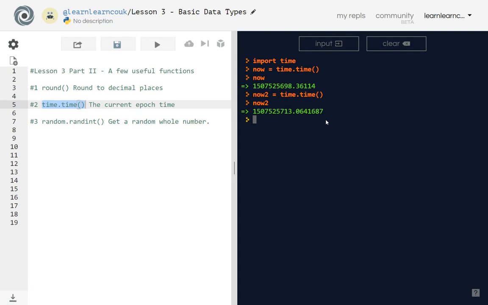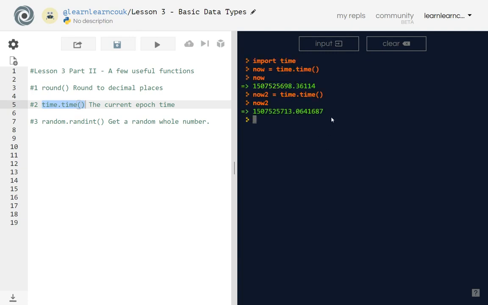I assume that's because that's the first time they agreed on the epoch time. But all computers count up from the beginning of computer time, or the epoch time, which is the 1st of January 1970, and that's the number of seconds since then.